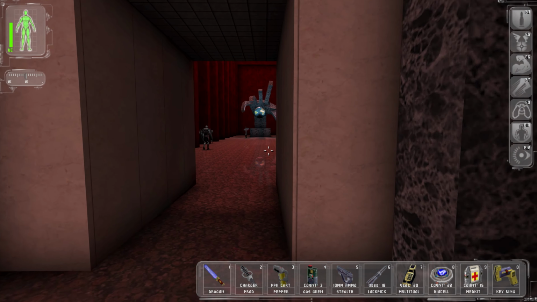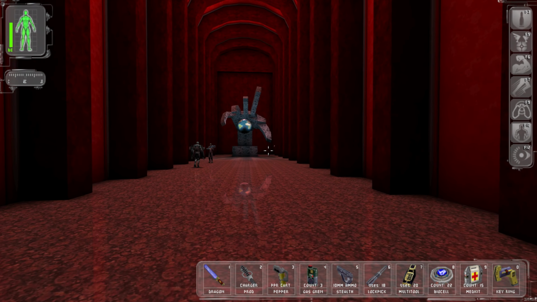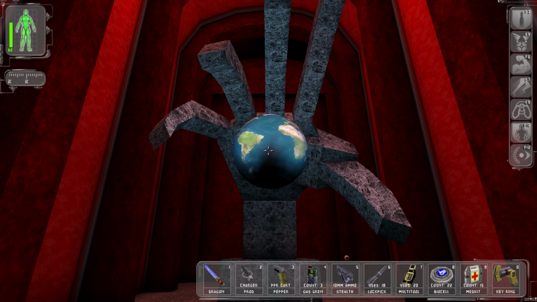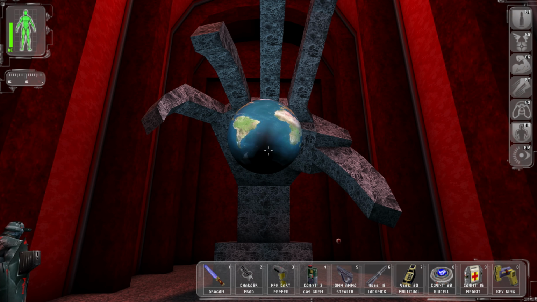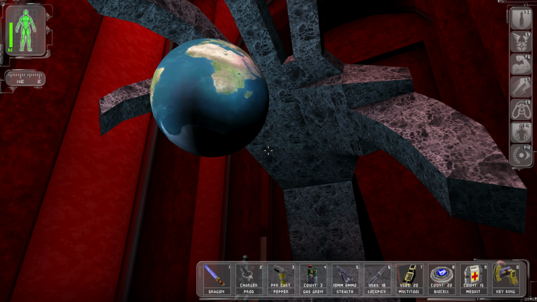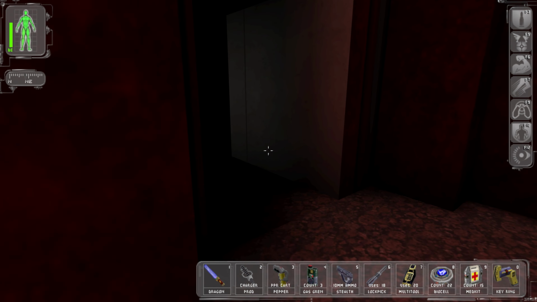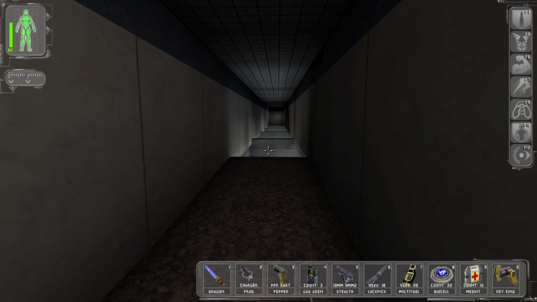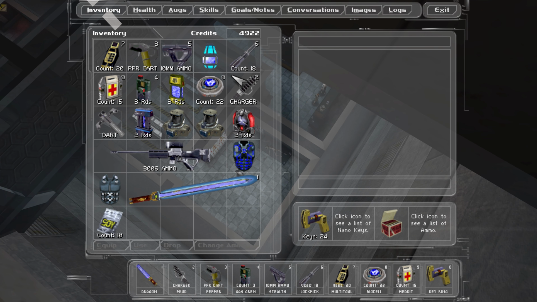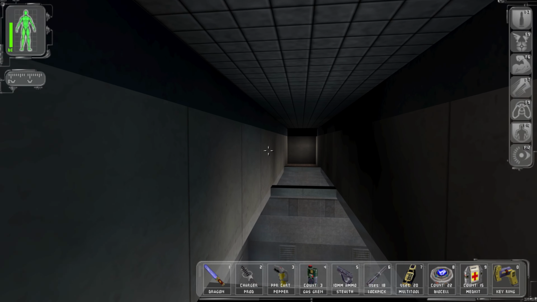Supervisor Harrison, what a welcoming guy. Do not ask the scientists questions. They are very busy. Okay. Moving right along. Globe. In a big, big hand. Makes me want to listen to Illmatic. Couldn't say why, but it does. Wow. Whoa. Do I have binoculars? I don't. Probably figured they wasted an inventory space. Oh well.